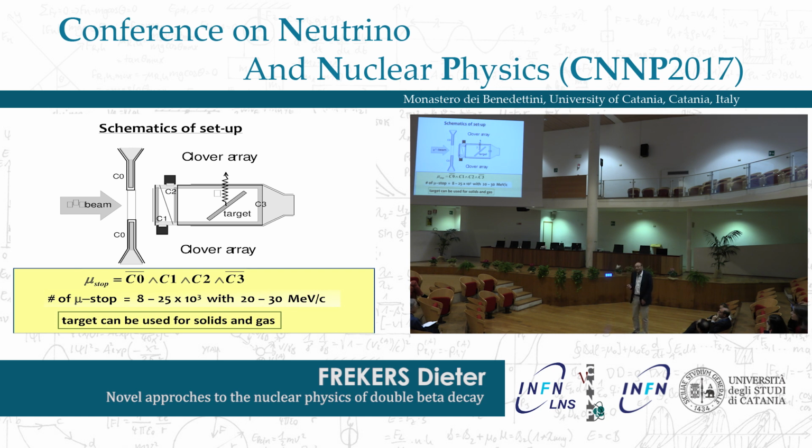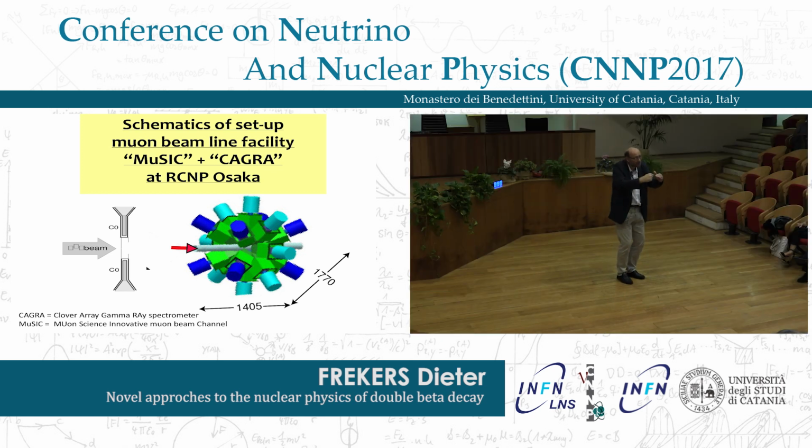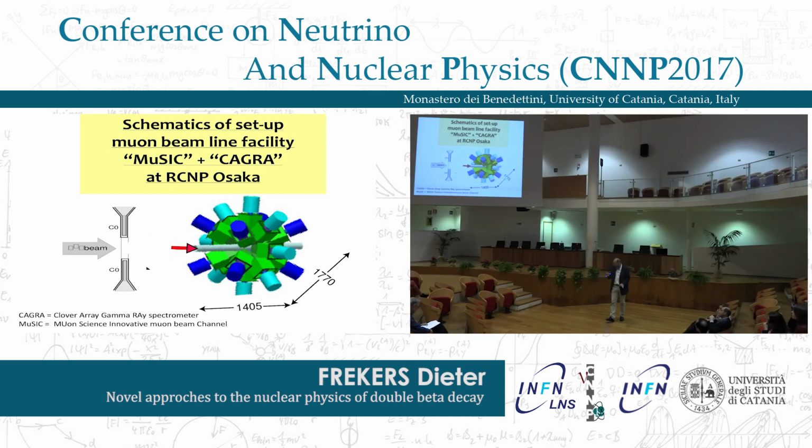So in order to get the X-rays properly, you have to come up with a Clover array. And this is done at CNNP, where there's a Clover array, because the muon populates high energy states, and all these gamma rays come down, down, down, down. But you want to have the side feeding of one particular state, so you have to do some detailed balancing, and that's only possible if you do gamma-gamma coincidences. That's done here on the muon part with this Clover array, which is being constructed at CNNP. So we're looking forward very much to doing these experiments in the next couple of years. They're not easy to do, but I hope we can get forward on this in the next 2-3 years.